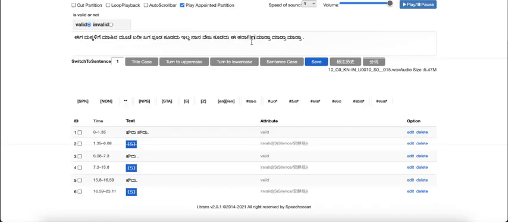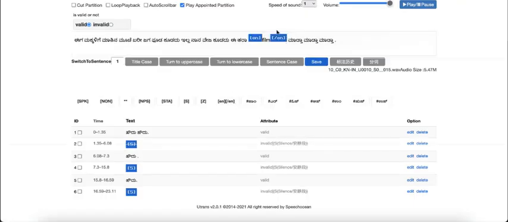For example, this word film. Maybe there is no such word in the Indian language. So when you write it in English, you must write it in English, and then use this en tag. You can see when you click film, select it and put the en tag, it will add this tag. This tag means this word is in English. Yeah, got it.